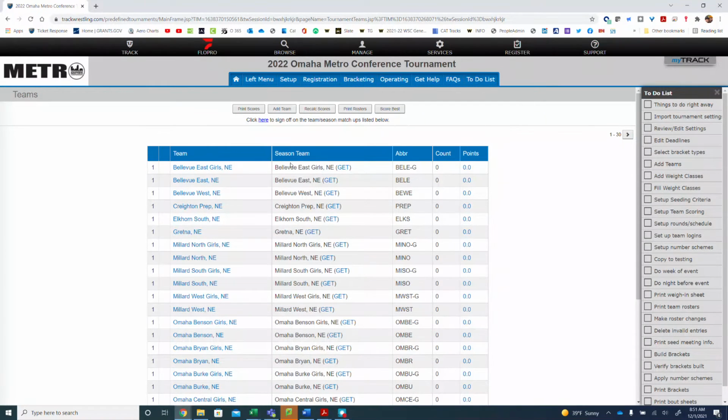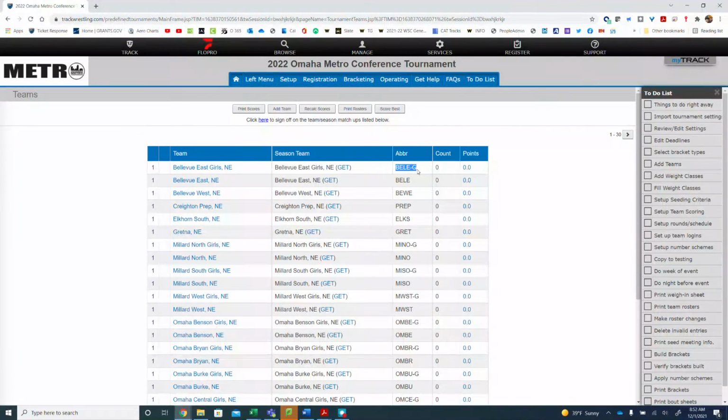Okay, so we've already adjusted all these team names in OPC so that you have an identifier that separates the girls and the boys. And we've also added a -G at the end of all the abbreviations for the girls' teams. You will want to make sure that you set your mat assignment display to show 6 characters in order to have that G show up on your mat assignment display.